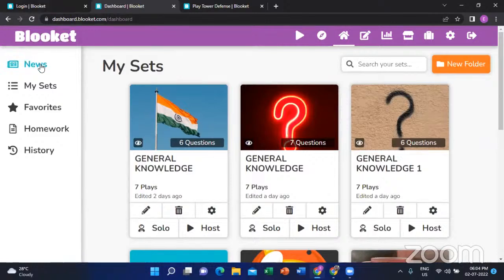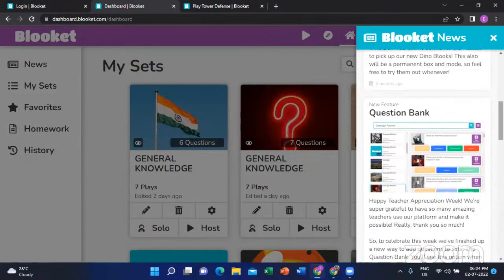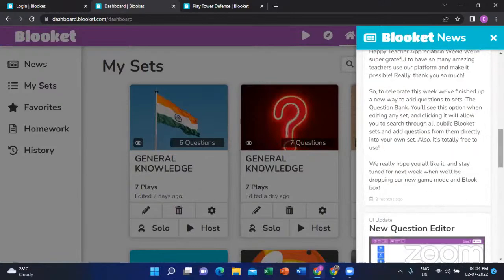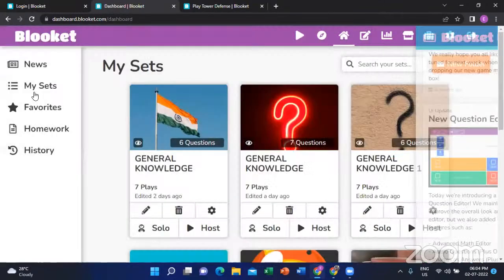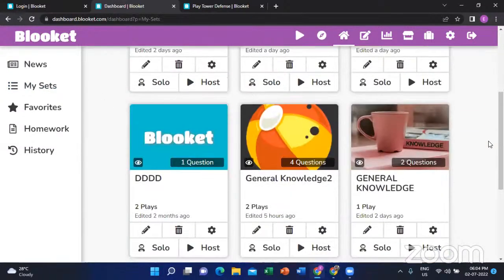If you click here, you can find the latest updates given by blooket.com. Here in news, you can find so many updates. The second menu, or second icon, is My Sets. My Sets is similar to my dashboard. Whatever work I have already done is shown here.